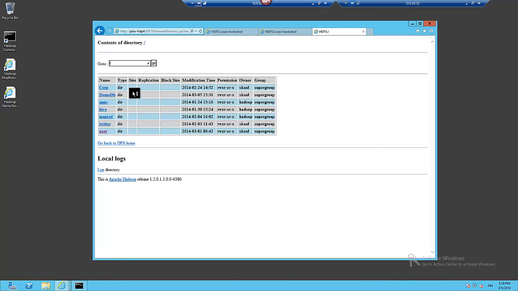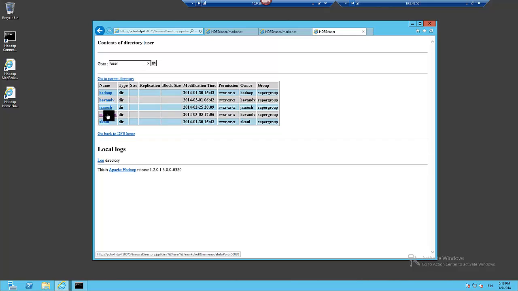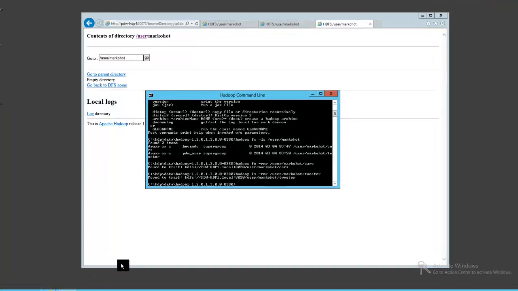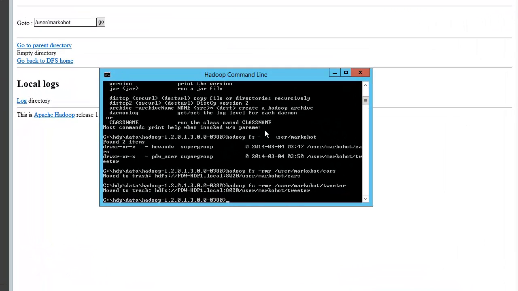I can also browse the file system, so you see that there are different kinds of directories here. There is a user directory, and there is actually a directory for myself called Markohot, and it's currently empty. We can also query Hadoop using the command line, which I'm actually going to use.